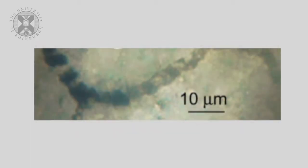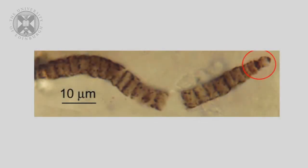So further lines of evidence have been the search for microfossils, fossils of individual microorganisms in these stromatolites or other types of rocks that can be evidence for life. The 3.46 billion year old stromatolites in Western Australia contain these filamentous structures which are thought to have resembled modern cyanobacteria. They're composed of kerogen, which is the alteration product of heated and pressurized organic matter. And you can see some examples here of purported filaments in these apex cherts. These microfossils have also been subject to intense debate, particularly because non-biological processes can also form filamentous structures. We don't really know the context of these ancient rocks. So this is another line of evidence that astrobiologists seek in order to demonstrate early life on Earth: fossils of individual microorganisms.